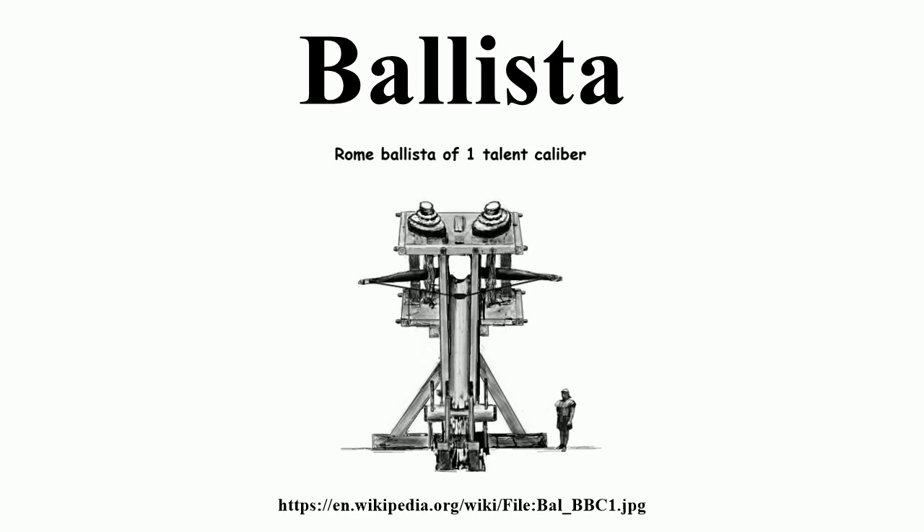During the 6th century, Procopius described the effects of this weapon: 'Belisarius placed upon the towers engines which they call Ballistae. Now these engines have the form of a bow, but on the underside of them a grooved wooden shaft projects. This shaft is so fitted to the bow that it is free to move, and rests upon a straight iron bed. So when men wish to shoot at the enemy with this, they make the parts of the bow which form the ends bend toward one another by means of a short rope fastened to them, and they place in the grooved shaft the arrow, which is about one-half the length of the ordinary missiles which they shoot from bows, but about four times as wide. The missile is discharged from the shaft with such force that it attains the distance of not less than two bow shots, and when it hits a tree or a rock, it pierces it easily.' Such is the engine which bears this name, being so called because it shoots with very great force.